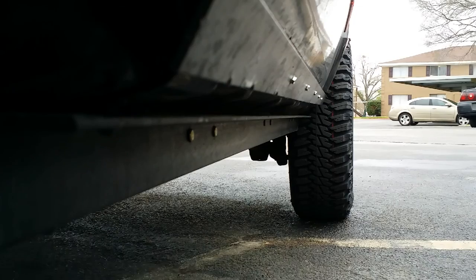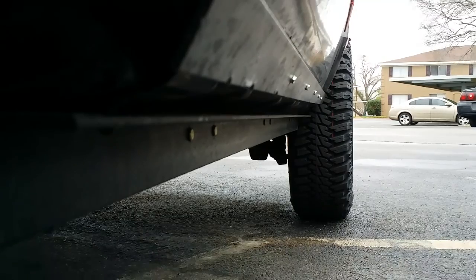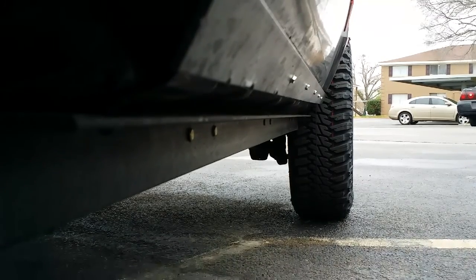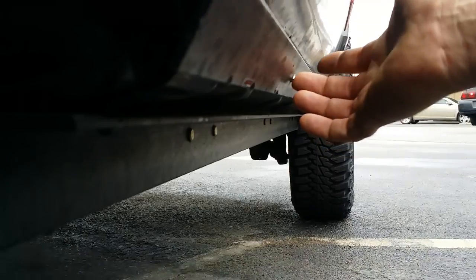Any questions, just message me on my Facebook or make a comment on the link, and I'll try to help you. It's really simple. Like I said, I didn't weld anything. I just cut everything and pre-drilled all the holes. And if I didn't mention, I pre-drilled these holes for the self-tapping screws.